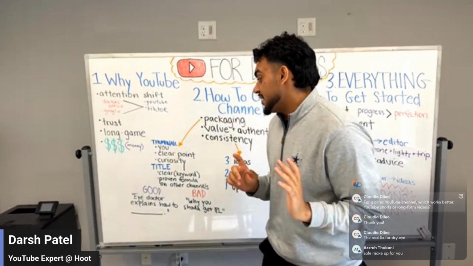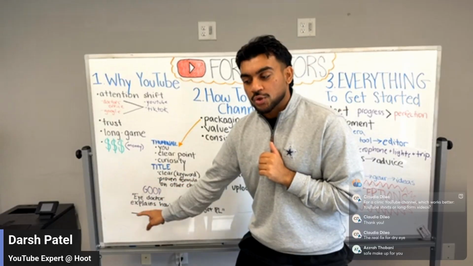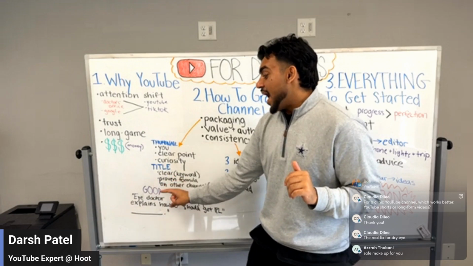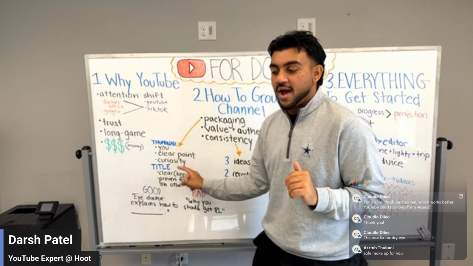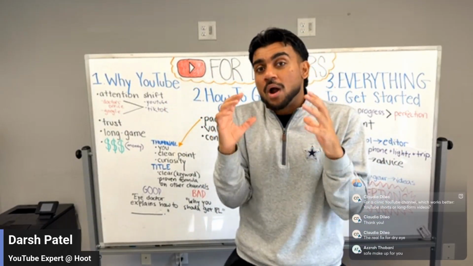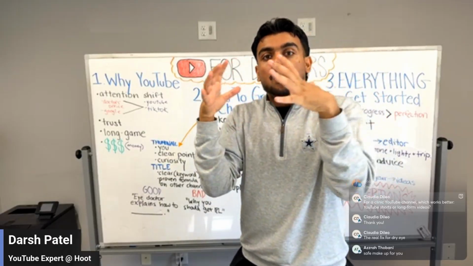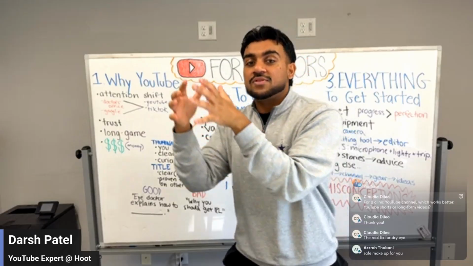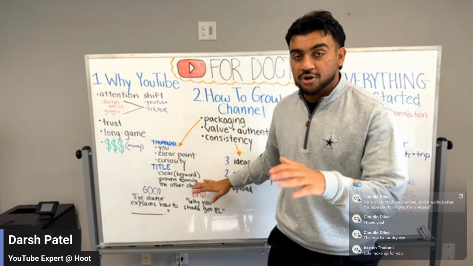What your title should be is Eye Doctor Explains how to fix dry eye, or 3 ways eye doctors recommend, or 3 ways eye doctors solve dry eyes. You have to position yourself as eye doctor or optometrist. You should have your title saying what you're solving because you have credibility and now you have the answer. So it's not only clear, but it's a proven formula that works on other doctor channels.